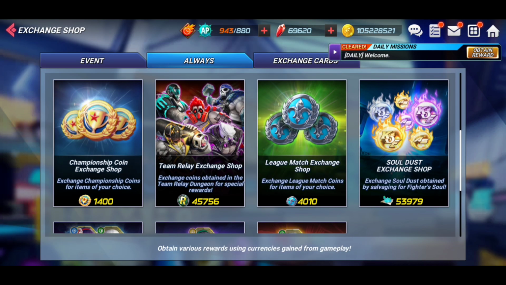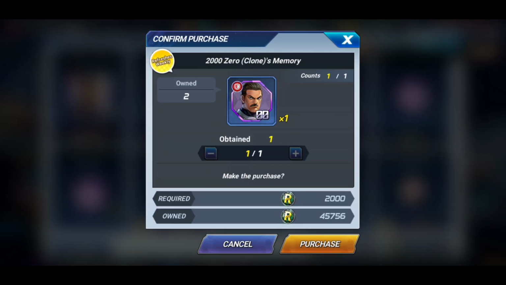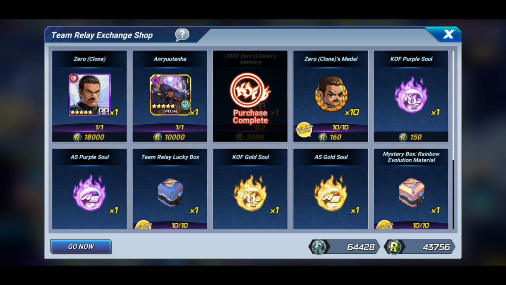So moving on from that one, we're going to get into Team Relay Exchange Shop, and this one's pretty interesting. So this one has one major item you're going to want to make sure that you purchase every week, and that is going to be this zero clone memory. Make sure that you do this. This refreshes weekly. This is very important. This is the best way that you can get a free fest memory for invitations. So you need to make sure that you're picking this up on a weekly basis. It's going to refresh every payday. Make sure that you get that.